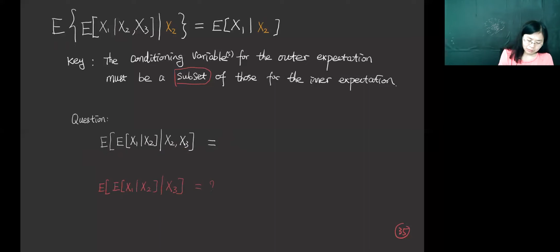Why so? Because first, we can realize that this conditional expectation on the inside is a function of x2. This is a deterministic function of x2 and nothing else. So if it is a function of x2, then given x2 and x3, the value of this function is already given. It's non-random. Therefore, the conditional expectation of it is itself.